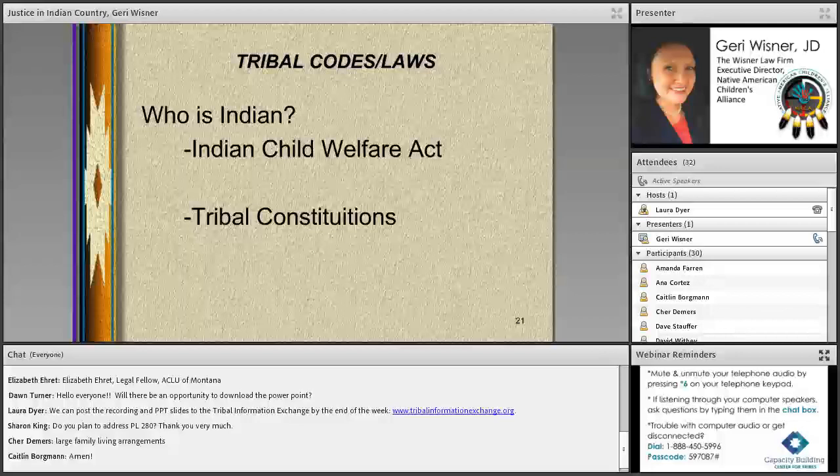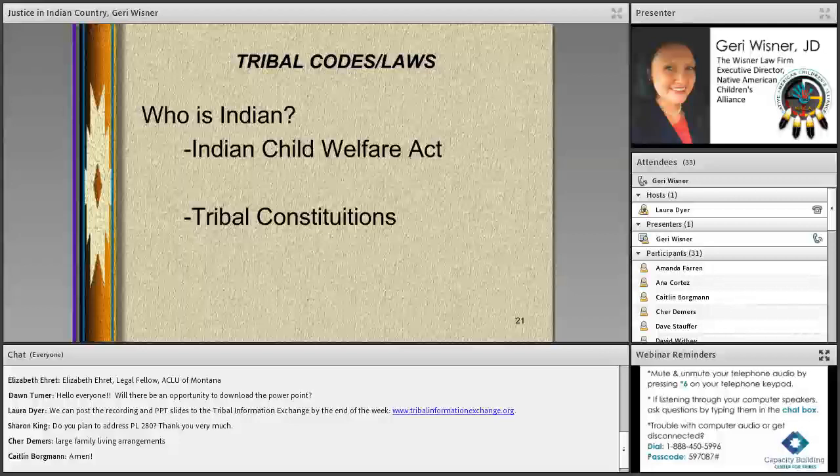They had to get their names on the Dawes rolls. Now, recognizing that time frame from the 1880s to the early 1900s, this was after the Trail of Tears. This was after Crow Dog, or about the time of Crow Dog. There was a lot of distrust, significant distrust, and rightfully so, between the tribes and the federal government. So when the Dawes Commission came to many Native communities and said, hey, we need everybody to line up and we need to get everyone's name, there were a lot of people that said thanks but no thanks.